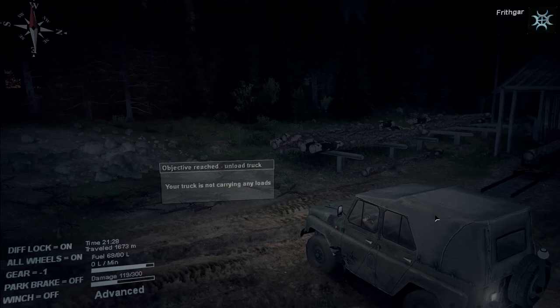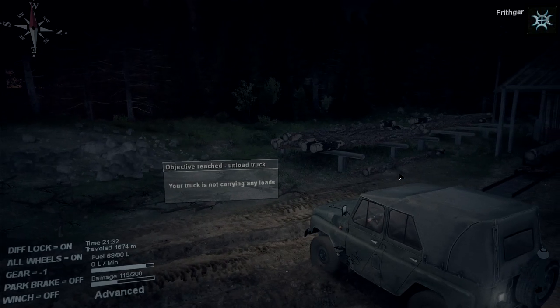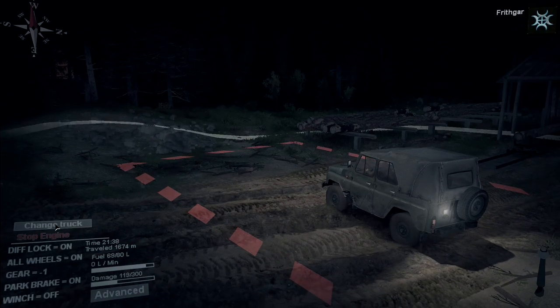Right. So, what exactly have I accomplished? Wait, your truck is not carrying any loads. So you've reached the objective. Right, so it looks like we're supposed to bring logs here. So, can I jump to this one? Okay. Let's go advanced. Can I change truck? No.